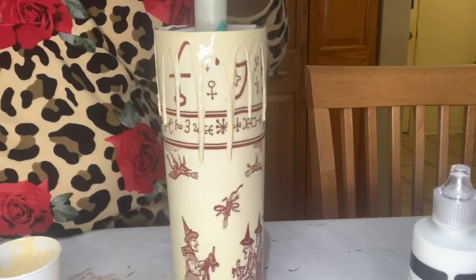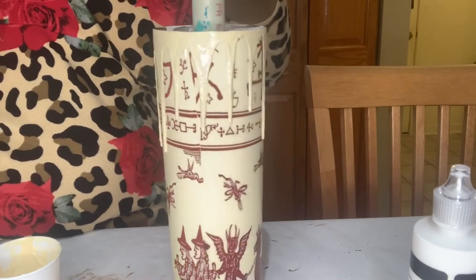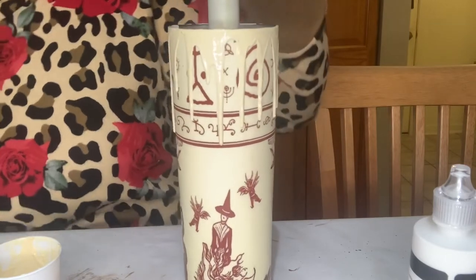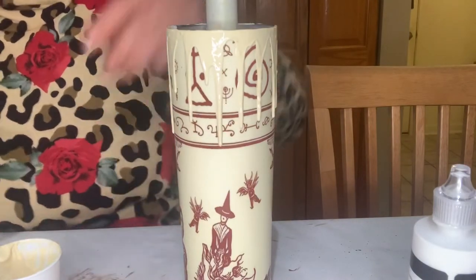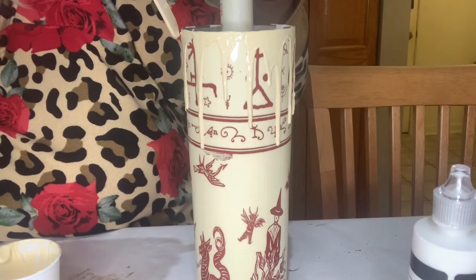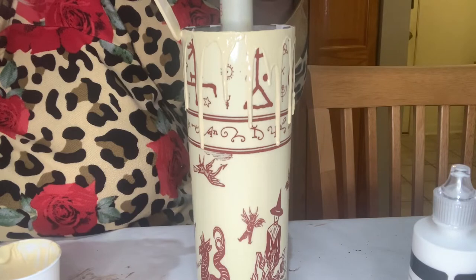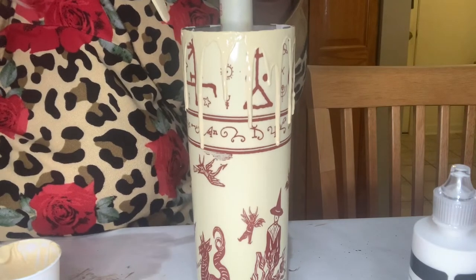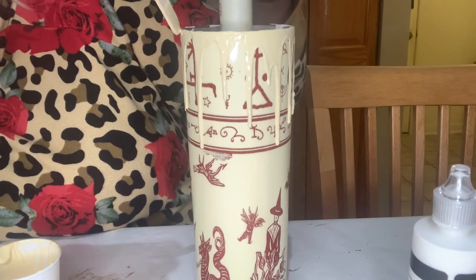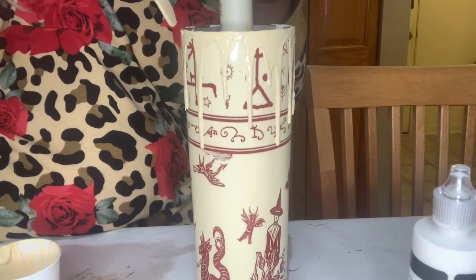All right. I think we've achieved our wax look. What I'm gonna do is just go in there. There's a few like bubbles that I'll get rid of if I can.